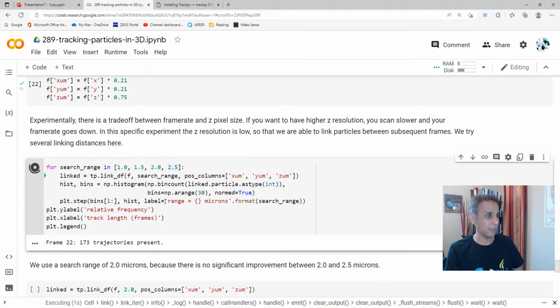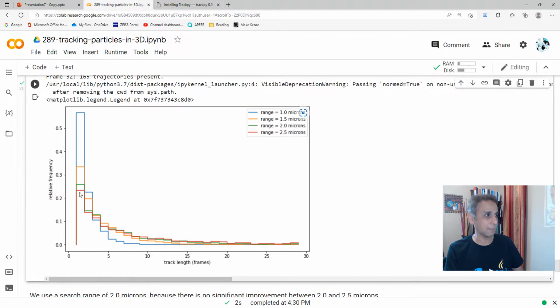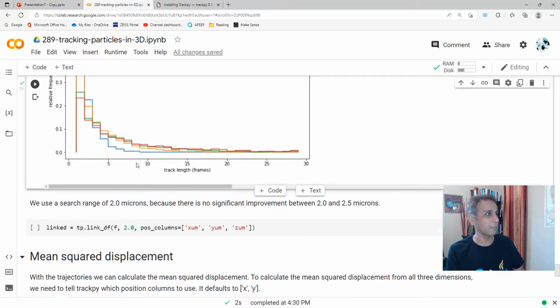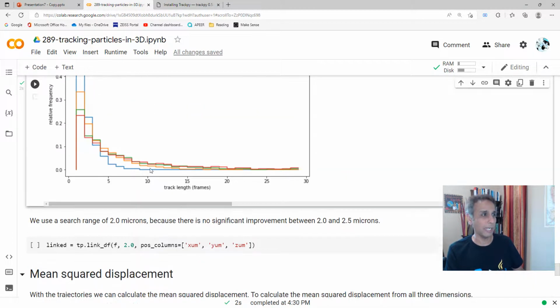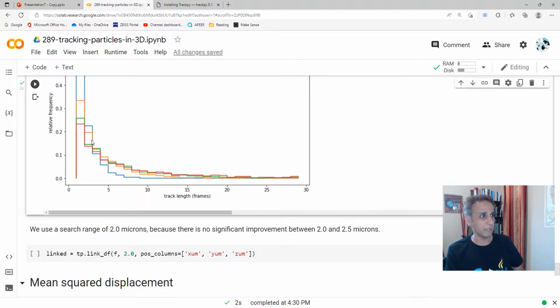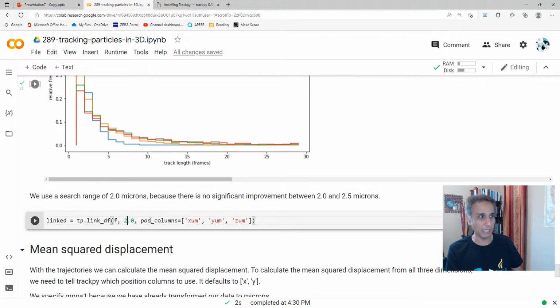So let's go ahead and run that, and we are going to plot that in relative frequency, and let's pick the minimum one right here. This is versus track length. So I am going to take either 0.2 or 0.3, I guess. Sorry, not 0.2, 0.3. Yeah, so any of these is fine, right? I mean, 2 or 3, these two. We can replot it to see exactly what the value is. So it's not 1, 2. So let's just say 2 or 2.5 microns according to them. They don't see much of an improvement, so let's go ahead and use a value of 2 right there.